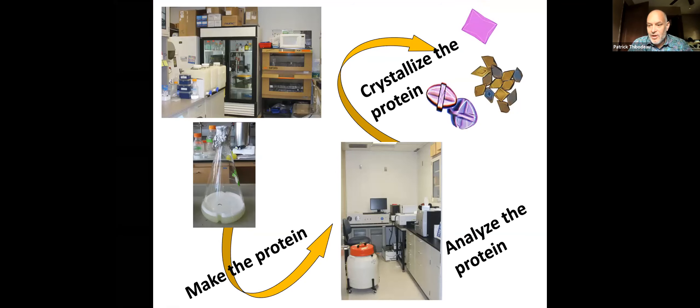So I thought I'd just give, because it's so different, I might give just a quick slide on sort of what we do and how we do it. In the lab, we start by growing cells, often in bacteria, but sometimes in yeast and mammalian cells, and we grow liters of these cells, making the protein of interest. So in this case, it's the ABCC6 gene and the protein, and then we go through a process where we can harvest the proteins from cells that are grown. We can purify the protein, and then we can do a whole series of analyses, biochemical analyses on the protein to sort of understand what happens when we get gene variants or mutations in the protein.